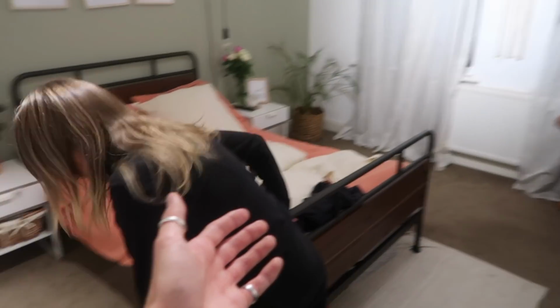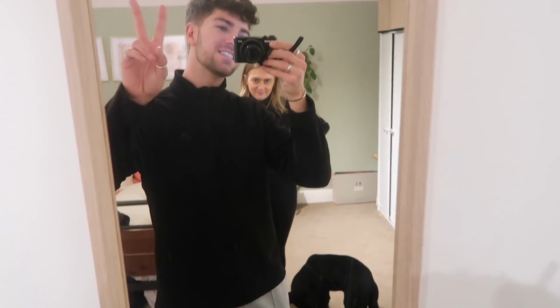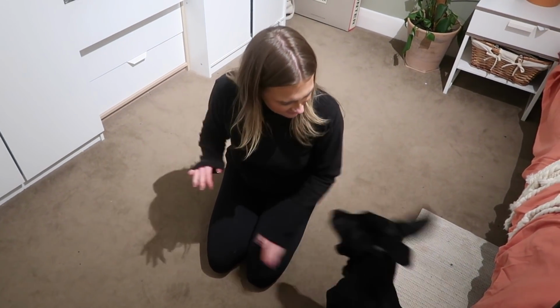I got Zara a fleece from, where is it from? Mountain Warehouse. Yes. And I'm wearing a fleece as well because fleeces are life when you own a dog. Maggie, you've got your fleece on. Look. Little fleece. She doesn't like mine. No, she's not keen on your fleece. She's like, you're a bit too soft. She feels like polyester. This was Zara's request that I could grab her one. So yeah, I'm not gonna lie, I've never owned a fleece before getting a dog, but walking the dog with a fleece, oh, it just keeps you warm and it keeps your neck warm.